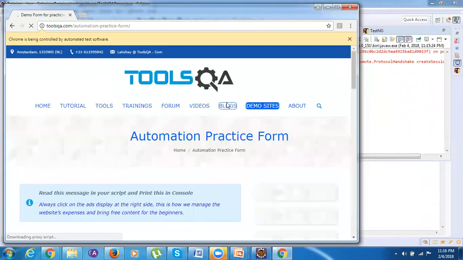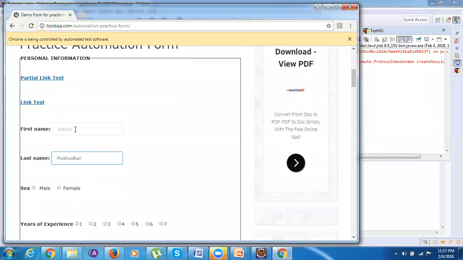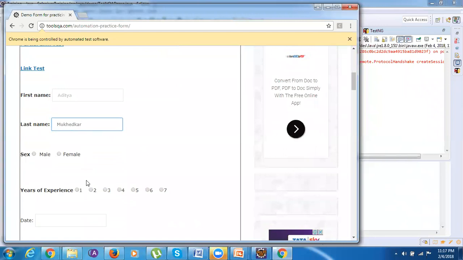Okay. Now this site is launched. You can see here it has entered Aditya and Mukhedkar, right? So first of all, we need to identify this element. Then we need to perform some action on that. So by using name, it is being done.